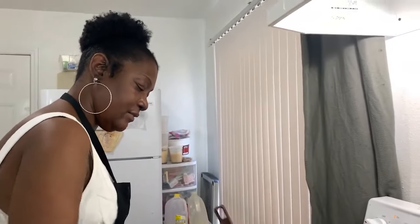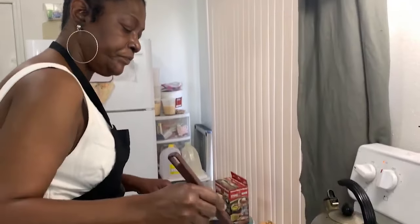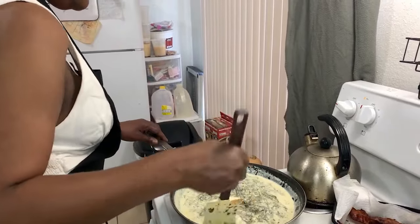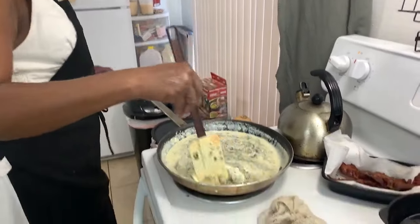Oh, goodness. That looks so good. Mix all that in. It's that spinach dip. You need these artichokes and all of that stuff to put in it. Actually, you have to put that in. You could have used this for spinach dip.